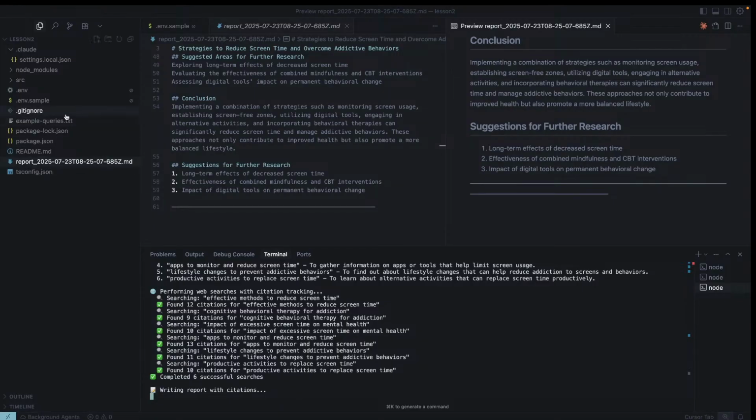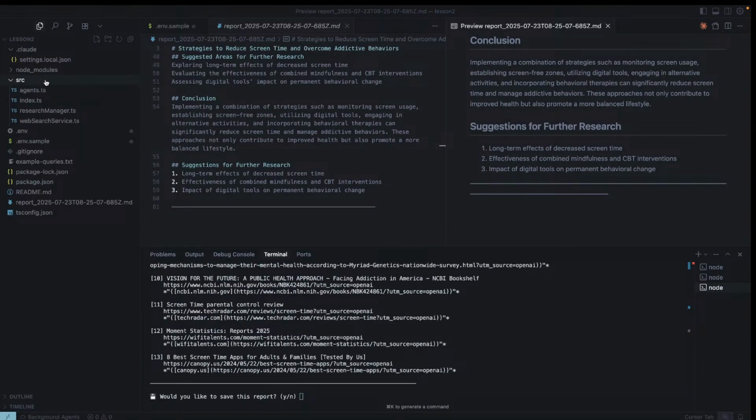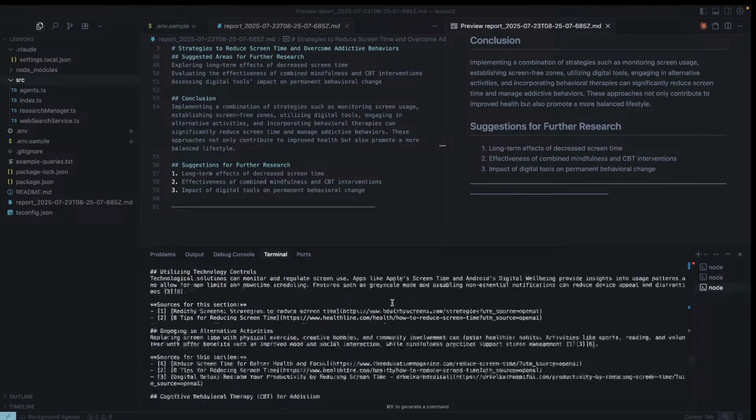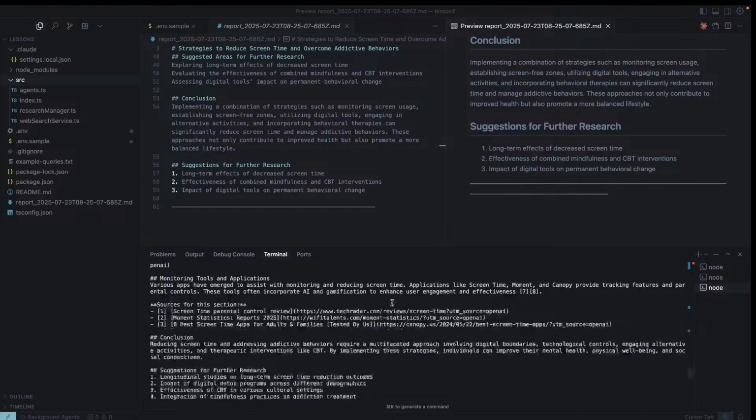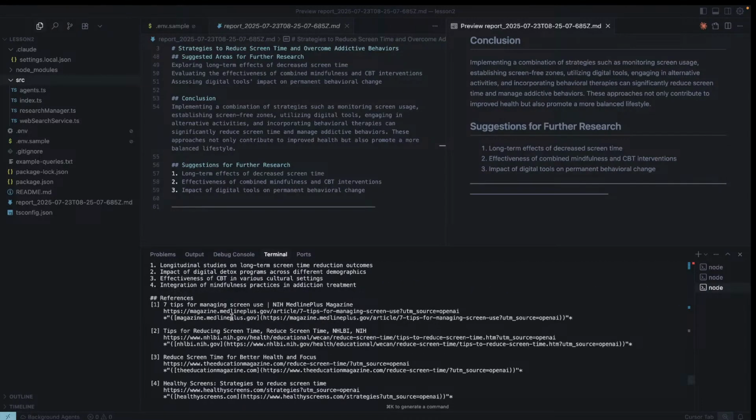So you can see it has written the report, and in the report it also provided citations with a lot of links.